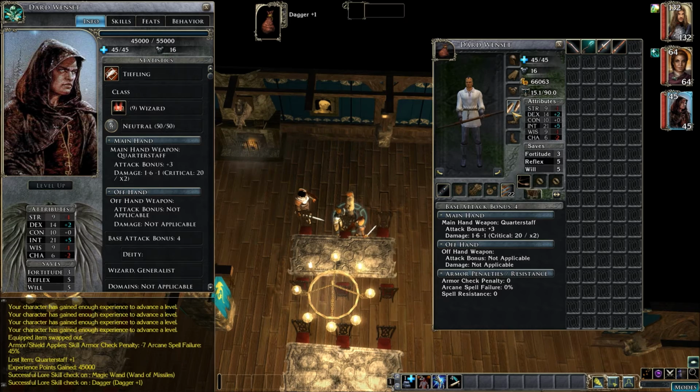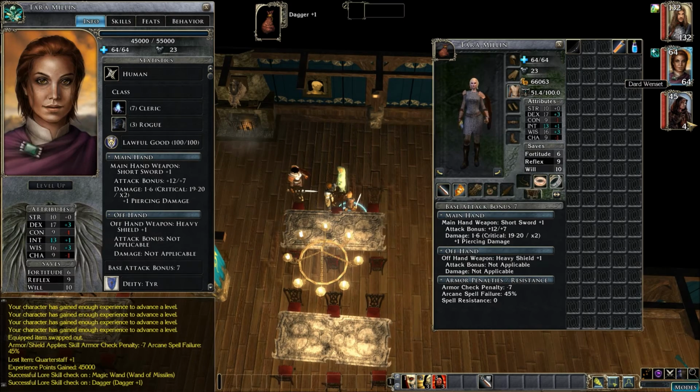Yep. He has no armor, although he has bracers of armor +3. He's got a quarterstaff, just a normal one. He's got some bolts +1. An amulet of natural armor. He's got a light crossbow, wand of missiles, dagger +1, and that quarterstaff +1 that we gave him.